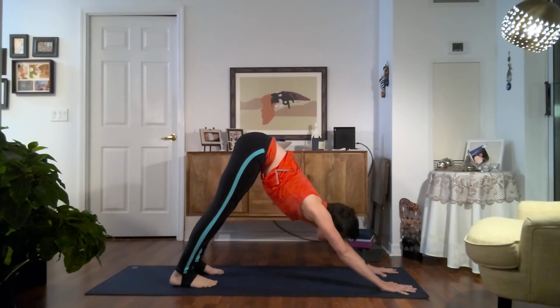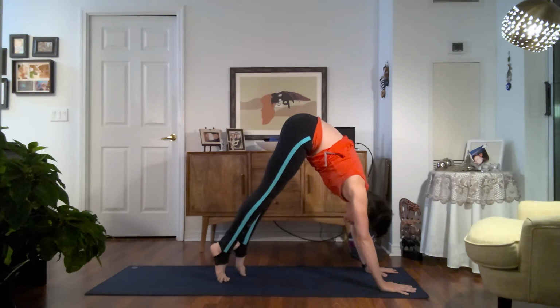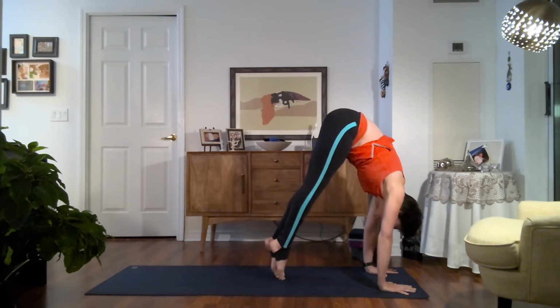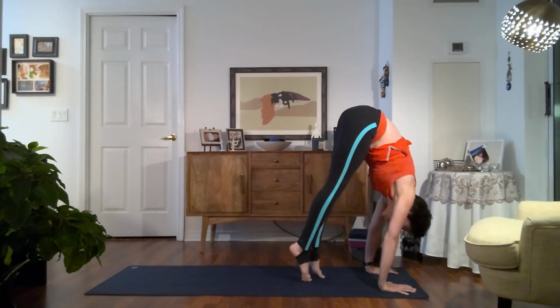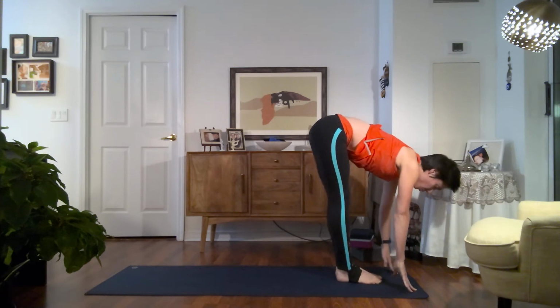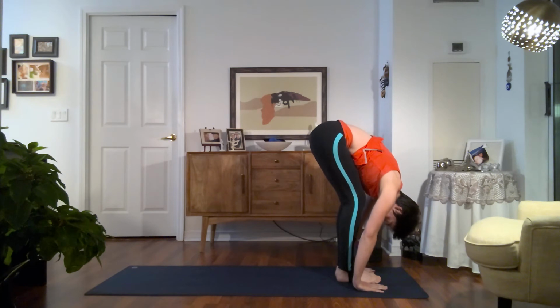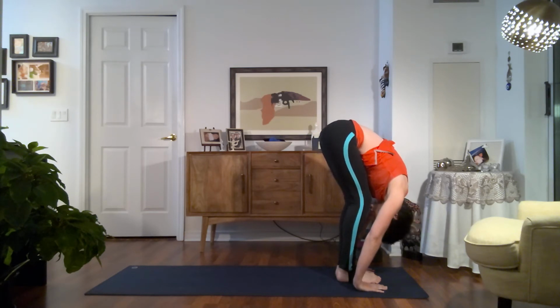Take a deep inhale, gaze forward, and tippy toe all the way to the top of the mat. So come on your toes, on the tips of your toes, engaging your abs and pushing with your shoulders until you reach into a forward fold position. You can bend your knees. Your legs are hip width apart, or they're just close by, big toe touching.